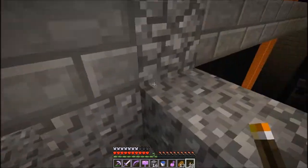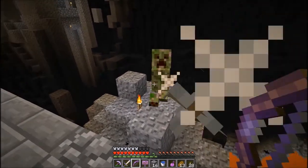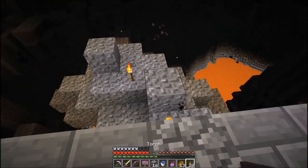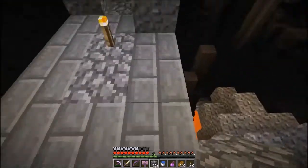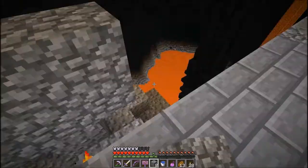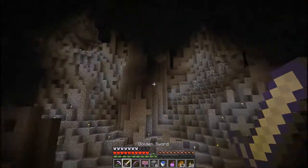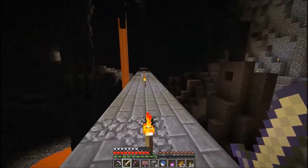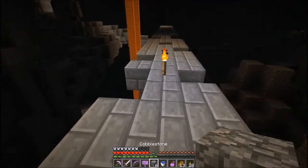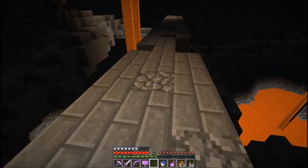Objective one: find the iron — we did that. Objective two: shoot the creeper. I was confused — I was thinking I had punch on this bow, but that's on the map I'm playing with my husband. I put punch on my bow. Sorry, I just bumped the microphone. Why don't we work on making this area a little safer? Six blocks safer — I'm out of blocks. Let's go back and I will mine some blocks.